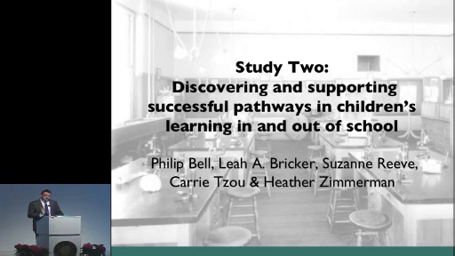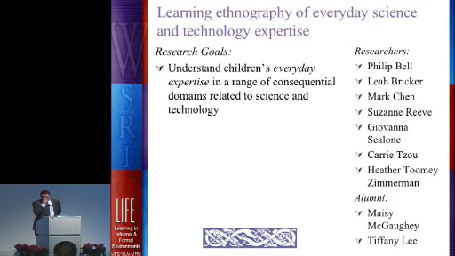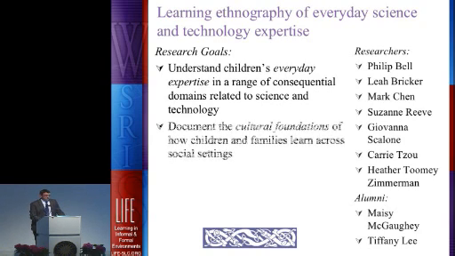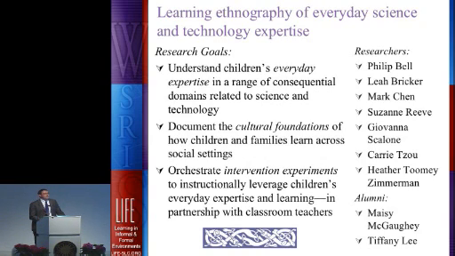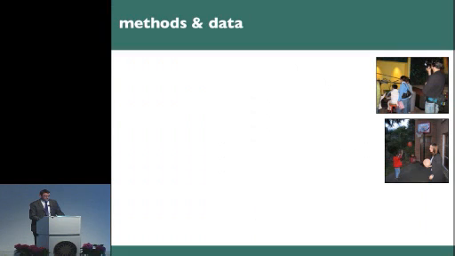So I'm going to now transition to a very different kind of study, the learning pathway study, where we get to look across the life-wide perspectives on learning. It's a team ethnography, and we have 3 high-level goals. The first is to understand the everyday expertise that children cultivate related to science and technology in their lives. We look at the cultural foundations by which that comes into place, and then we are in partnerships with classroom teachers to leverage what we learn about children's everyday expertise to design formal instruction. The list of researchers off to the right are engaged in this work together.